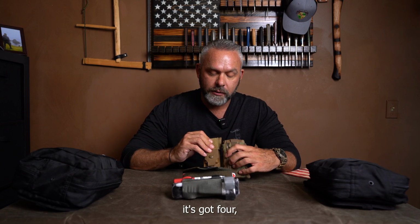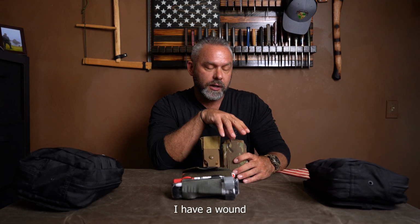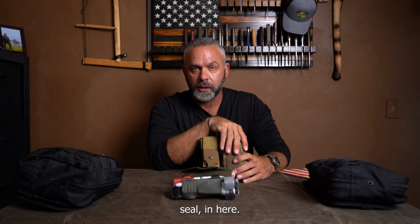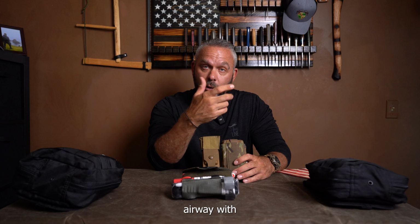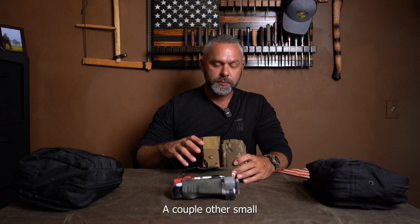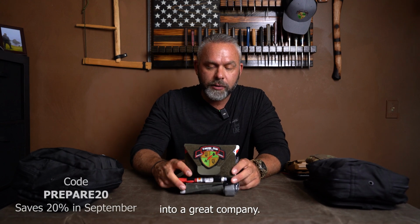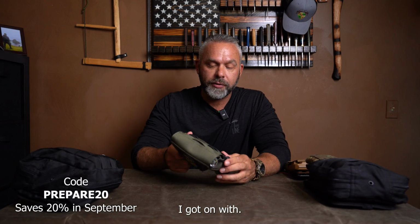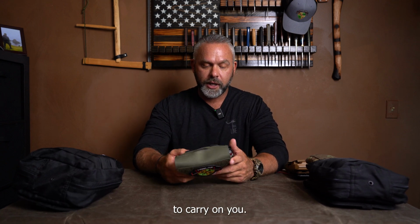So again, always has to have that North American Rescue Combat Application Tourniquet, the CAT. I have a wound seal in here. I've got some nitrile gloves. I have the nasopharyngeal airway with the lubricants, and a couple other small things in here, but I wanted to expand upon that a little bit. And I happened to run into a great company I got on with, and they have a really cool system here, perfect size for your belt to carry on you.